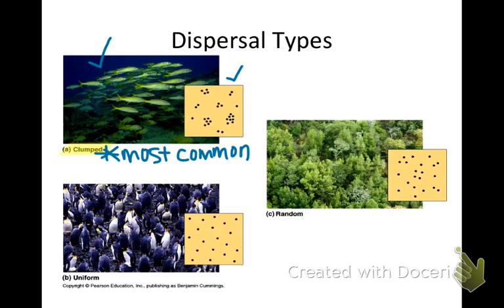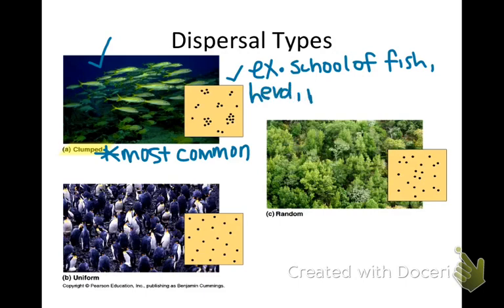Let's put some examples out beside here. That way, just before I forget, I'll mention them and then I'll forget to write them down. If you think about, what is a group of fish called? That's right, it's called a school. So, these could be things like schools of fish. This could be a herd. This could be a pack. Or if you're geese, it could be a gaggle.